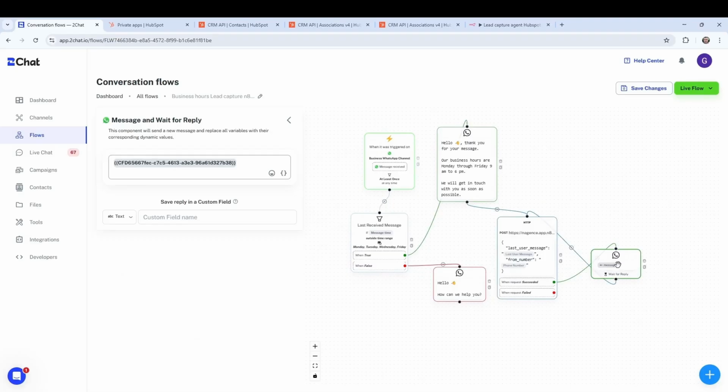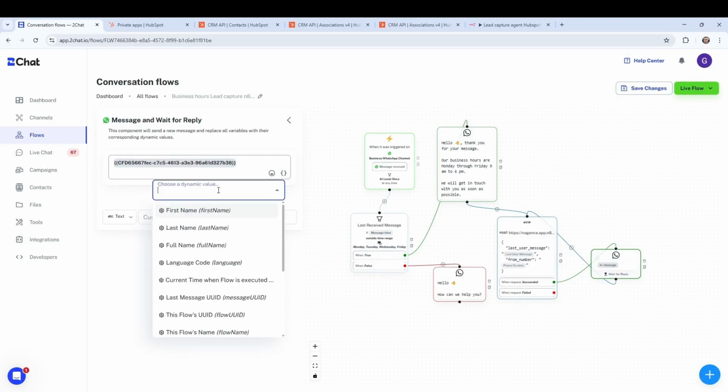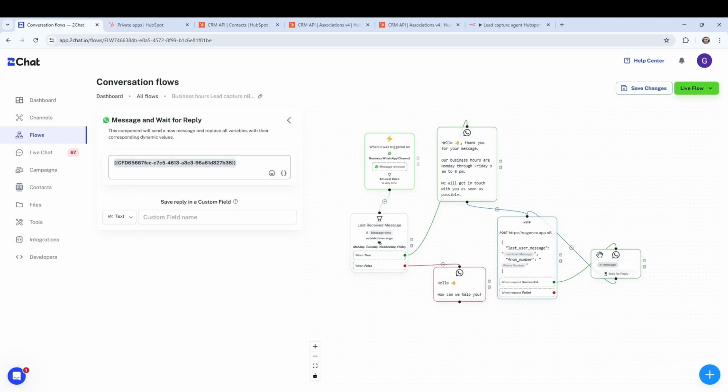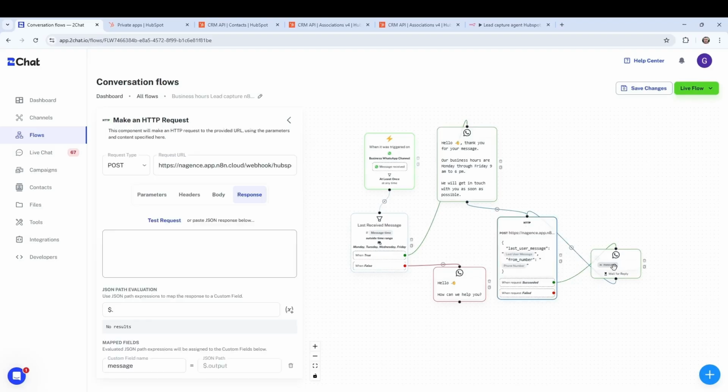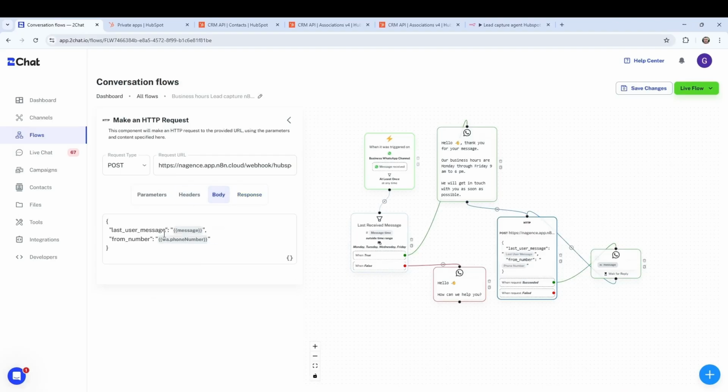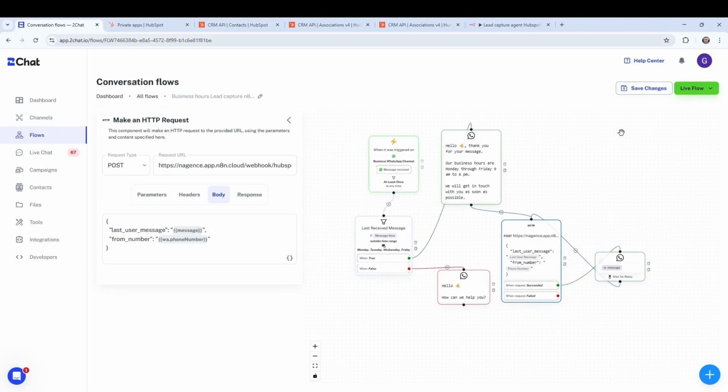So here I'm simply going to give it this custom field called message, which we have available here. And we make a loop. Basically, it finishes, sends the message, and then goes back and starts again. Because here, remember that we're always providing the last message sent by the user. So this loop is what's going to handle the process of capturing the lead. So as you can see, this flow also starts working, and as a result, we have a process that captures a lead when the business is outside of its working hours.